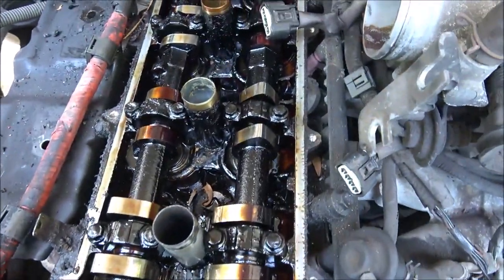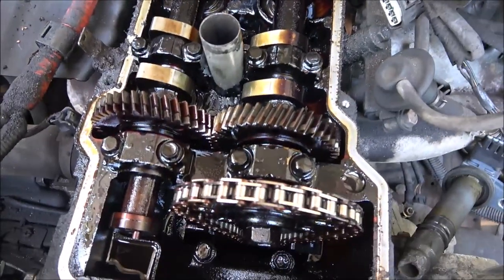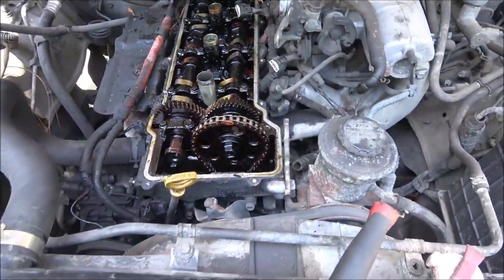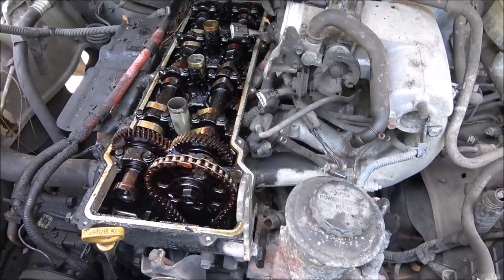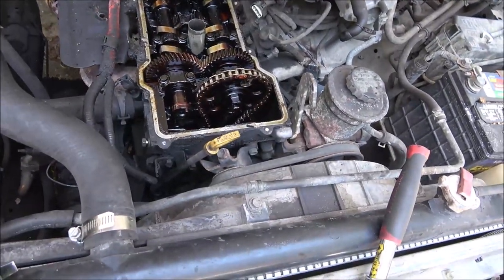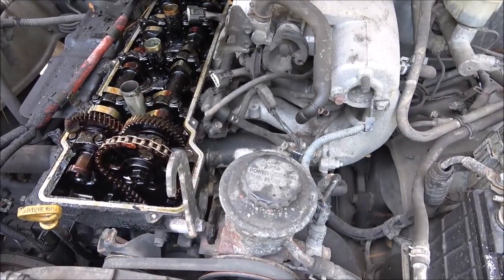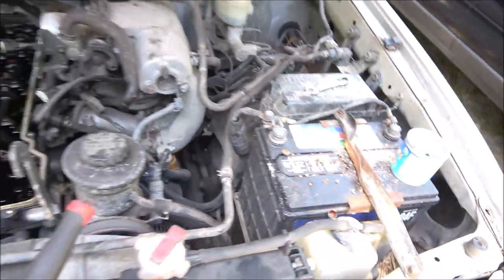So, I mean, I could probably get by cleaning it up and getting that plug out of there. That's another thing. I'd still have to drill that plug out or whatever I got to do to get it out. And since it was cross-threaded and stripped, I'll probably have to put a Heli-Coil in it. So, I think the best thing to do is just, when we get the money, we're just going to put a new head on it and be done with it. And then I'll clean it all up.